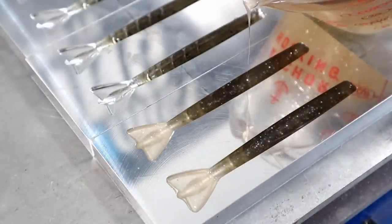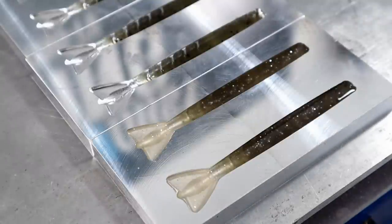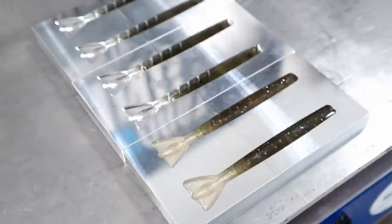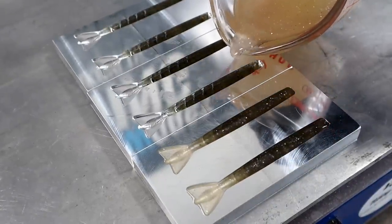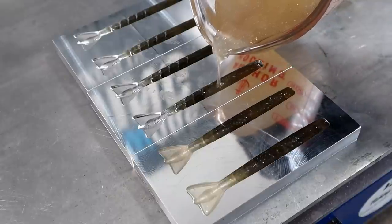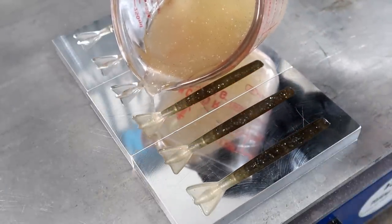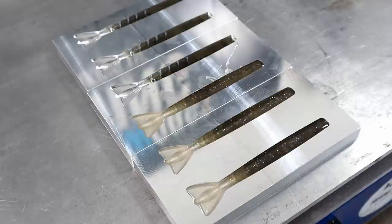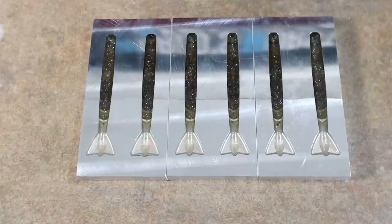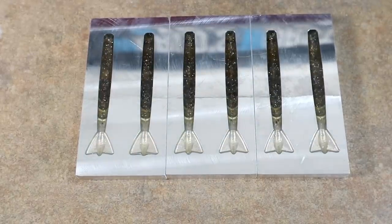Always exciting doing something that you've never done. Even when you've been making soft baits as long as I have, there's still something that you've never done that you can explore and have a good time with. Yeah, these are going to be incredibly realistic looking shrimp. Oh, the wind just blew the stream. These are going to be incredibly realistic looking or really fugly. Look at that. That is so cool, so inspiring that it's something new.